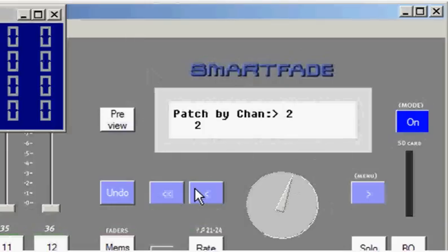In patch, we also have the option of patch special. In patch special, we can do things like unpatch a dimmer — simply remove it from one channel but not assign it to another. We can reset the patch one to one, which is very common when you're starting over or starting a new production. Or we can clear the patch and unassign all the dimmers from any of their channels. Those are the options available under patch special.